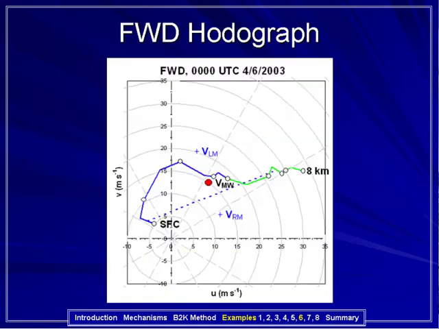Here's a hodograph from Dallas during the event, and we see that the boundary layer to 6 kilometer shear vector points to the northeast. And we had very strong shear in this case. We had about 65 knots in the lowest 6 kilometers, so very strong shear. The predicted storm motion, again, you start at the mean wind and go to the right of the shear vector, 7 to 8 meters a second. And again, this represents your updraft-shear propagation. It's a fixed value, 7 to 8 meters a second, based on our study. And again, there's a lot of variability about that value, and that's why I want to show you this particular case.